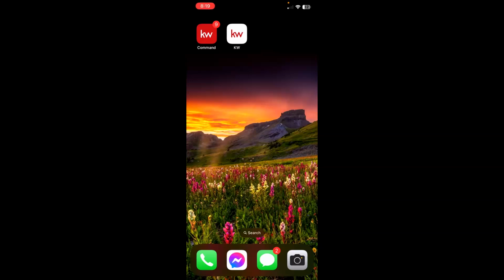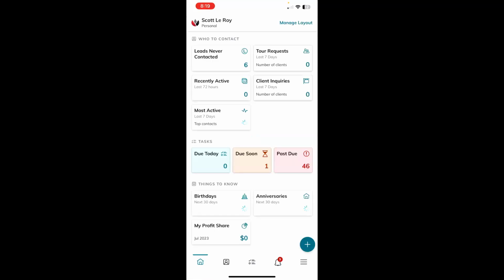I want to show you how you can turn on and off your notifications with your Command Mobile app. There are two types of notifications. The first is push notifications. You can see that at the top left of your screen here, the little bubble with the 9 in it. That's a push notification where you can tell how many notifications you have on your Command Mobile app without the app actually being open. Now, if I touch the app to open it, I will also see the notifications in the bottom right-hand corner. Those are your in-app notifications.